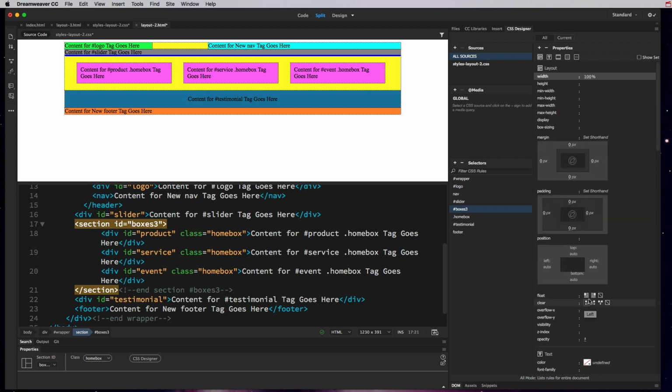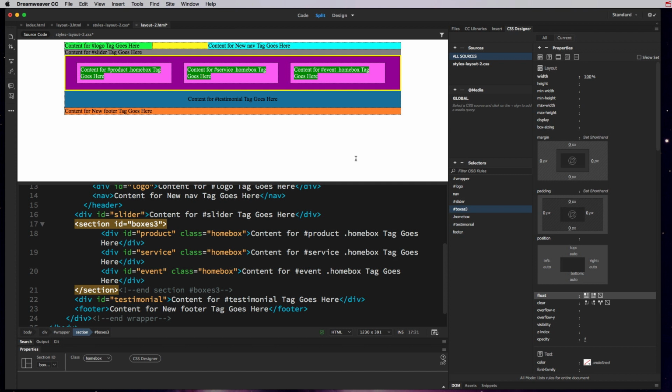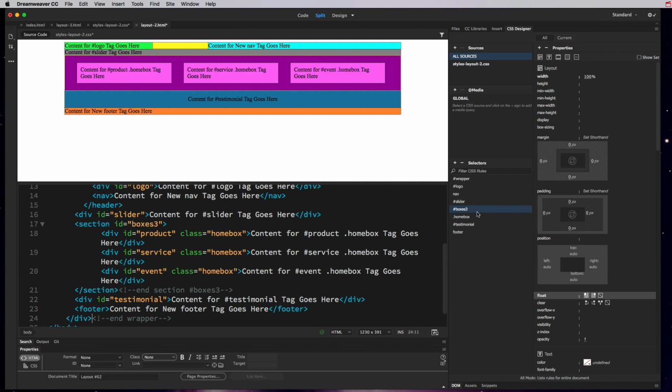It's 100%, and weirdly enough, we actually have to say float left. So now you can see that. It's weird. It's like you've got to float the container and float everything it contains in order to see the container. But that's only if you want to see the container. If you were fine with it being yellow or whatever your wrapper color is, then you wouldn't have to do any of that. You just needed that so that all these 3 things can be in one container, and then we can clear that container, whatever.